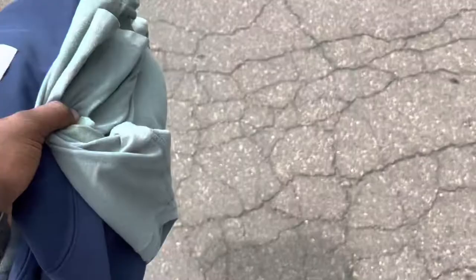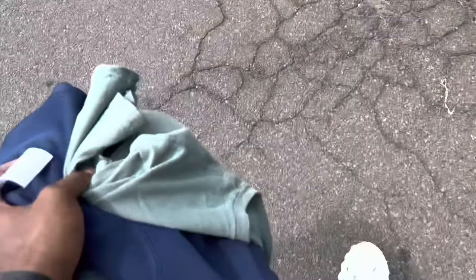Came out of there with two things: a t-shirt and a nice pullover for the fall, and I'm actually really excited — I genuinely like it. Ten dollars for two things. The pullover was seven dollars and ninety-nine cents, so eight dollars, and the tee was two dollars, so ten bucks total.